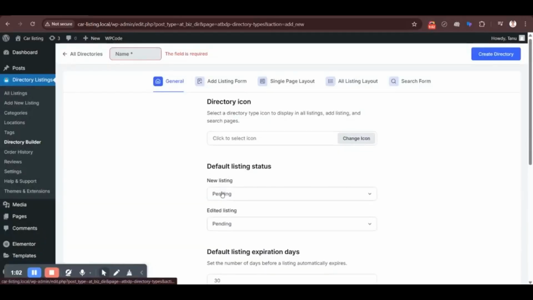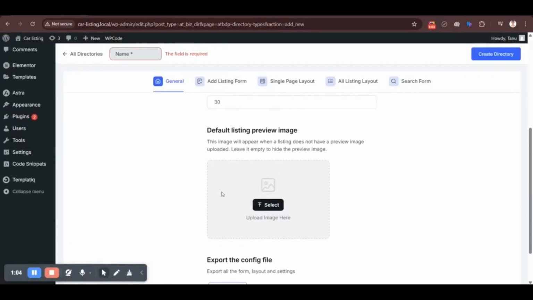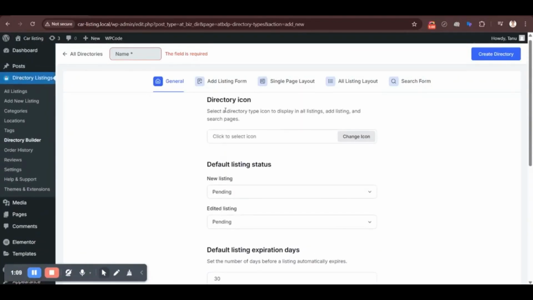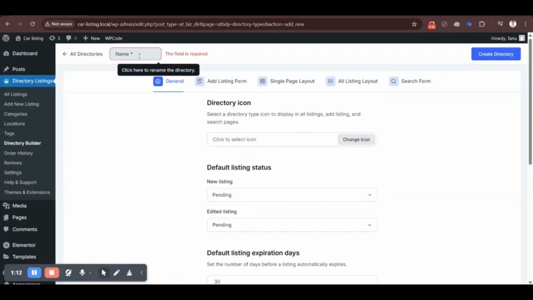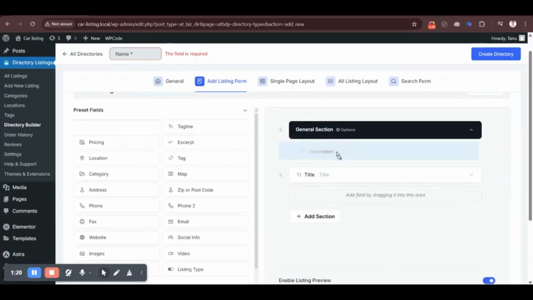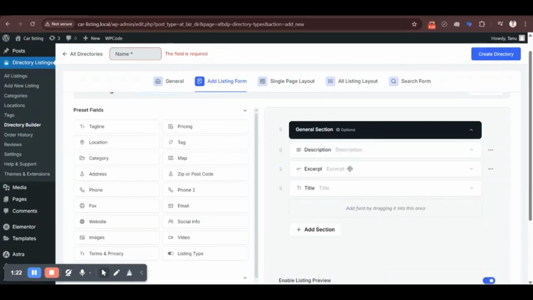Like these are the fields that you need to fill out in case you are trying to build the directory from the scratch. There are the general fields. You need to name the directory, and then you have add listing forms, where you just need to drag and drop the fields you are trying to add to the forms for adding a new listing to the website you are creating.